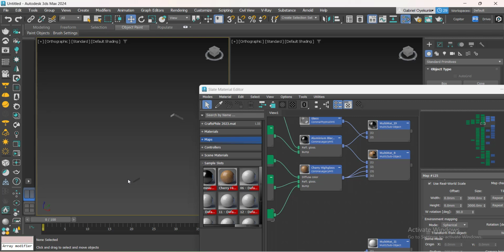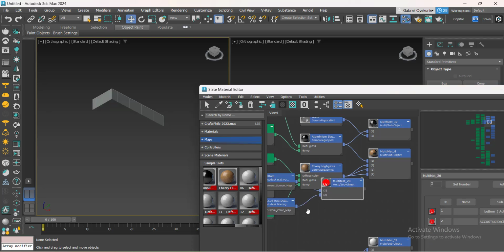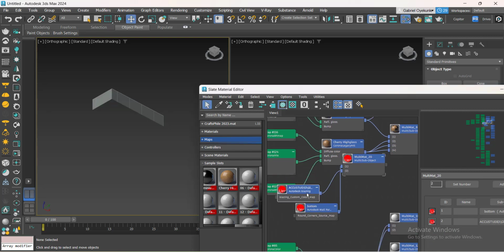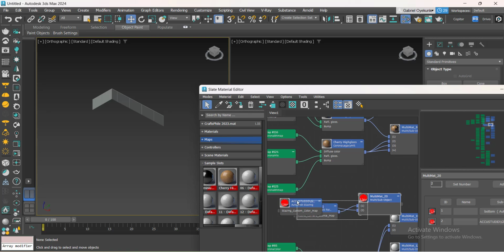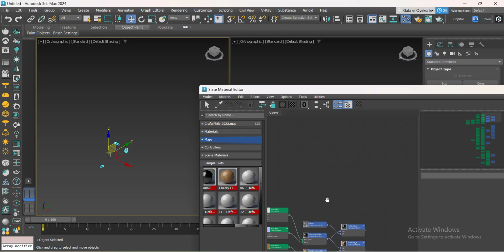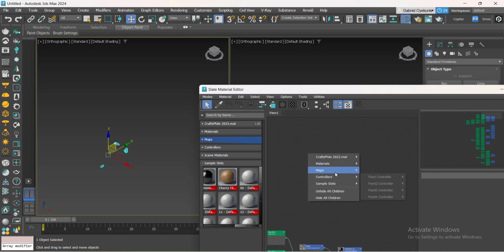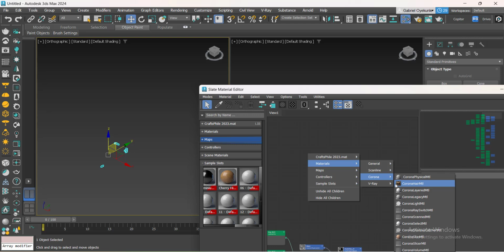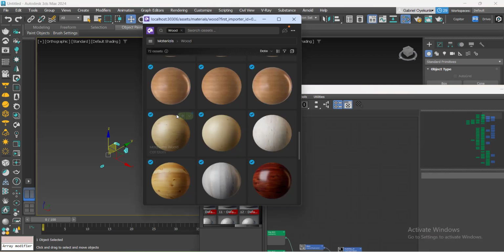Now look at this. He made a very serious mistake here. He modeled this right, but the materials are two. If I pick them, you will see they have two materials on them, and really it's supposed to be one. Since he modeled everything together, which is supposed not to, what I'm going to do is create a new material.